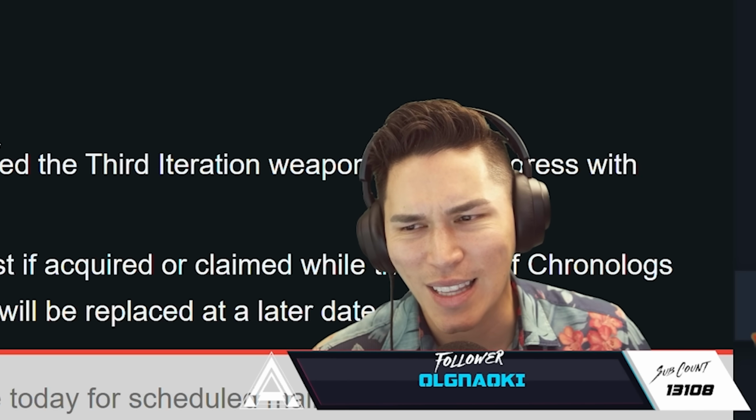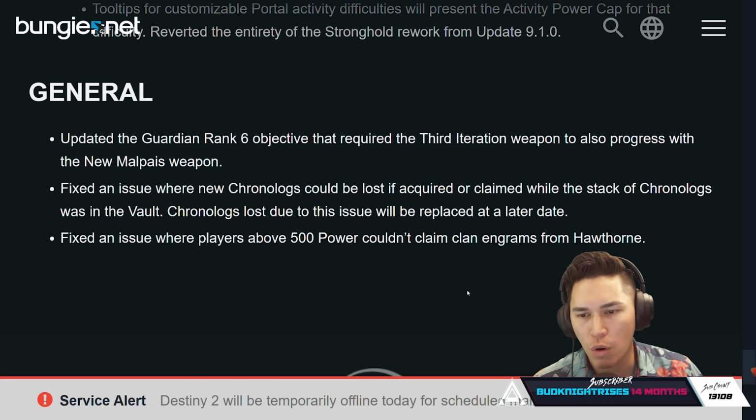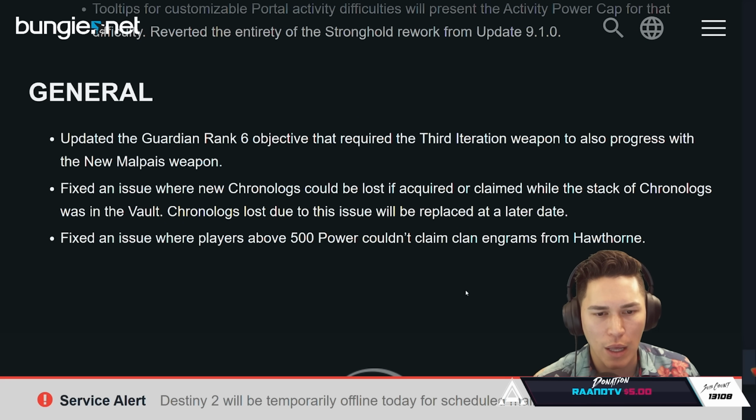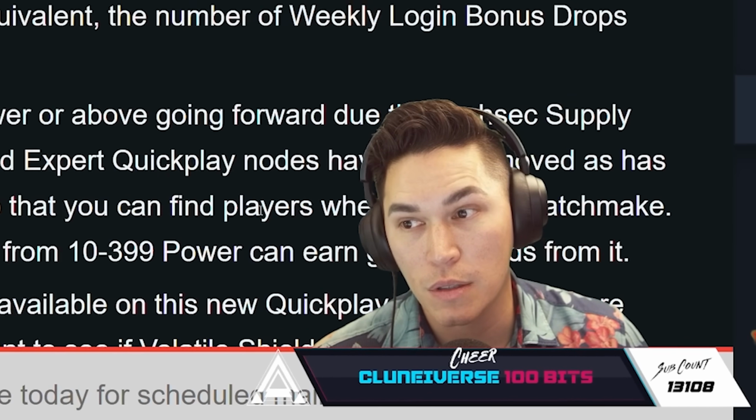Oh, I thought they did that last week. All right, General, updated the Guardian Rank 6 objective that required the third iteration weapon to also progress with a new mount-paced weapon. Fixed an issue with the new chronologs could be lost if acquired or claimed while the stack of chronologs was in the vault. Chronologs lost due to this issue will be replaced at a later date. Fixed an issue where players above 500 power couldn't claim clan Ingrams from Hawthorne. Okay, I was not expecting this patch today to be this large. This is a lot of changes.